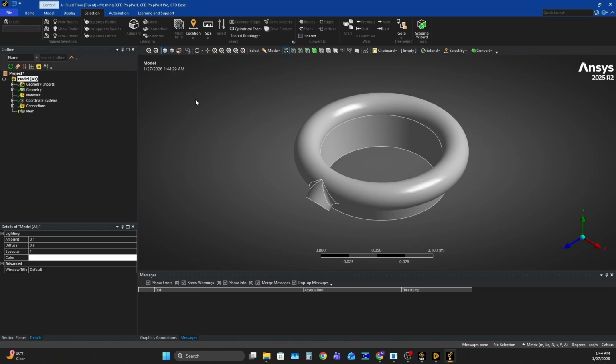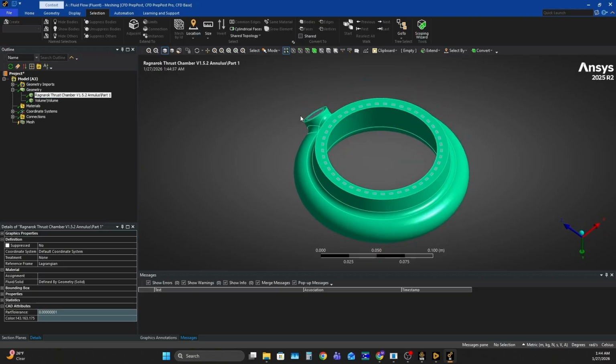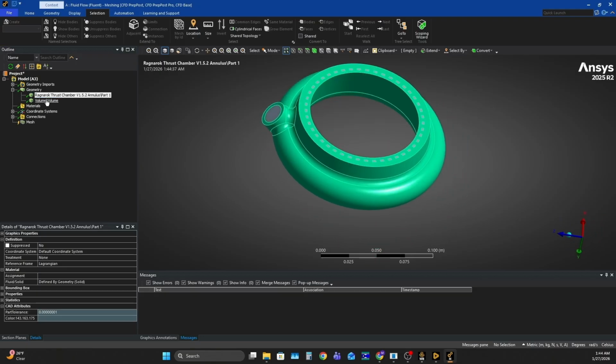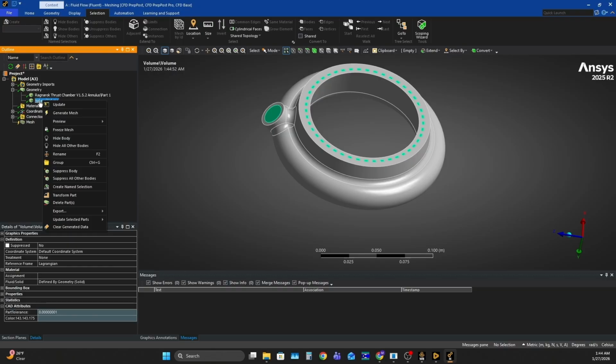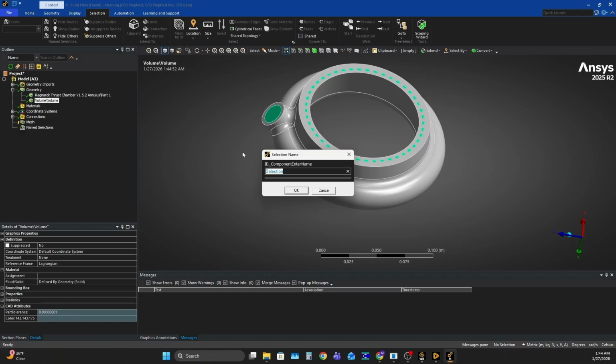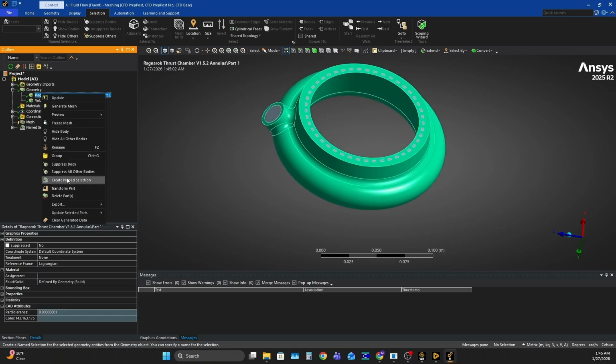Okay, and once we open up Ansys Mechanical, we can go over to Geometry, and we see that we have our solid here and our fluid volume. The first thing that we're going to want to do is create all of our named selections. Our named selections will allow us to easily select different parts of the system in the future to apply different things to them. So we can right click on our fluid volume, go down to Create Name Selection, and then type fluid volume. We're going to do the same thing for the solid volume.